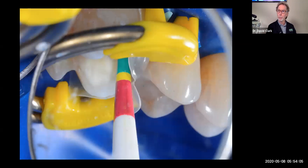Here's the go, no go probe. We know we can go to 5 millimeters depth of cure in the interproximal, and this case was right around 5 millimeters, so we didn't necessarily have to put a gingival increment first. One of the biggest problems we have is excess layering. So this go, no go probe, and we want to make sure the schools have some of these, will help us determine what 5 millimeters is. Otherwise, it's almost impossible to guess.